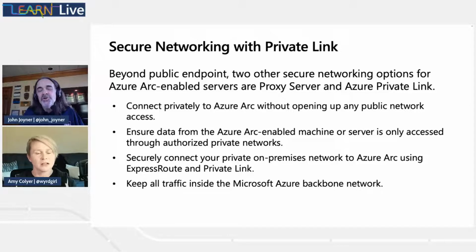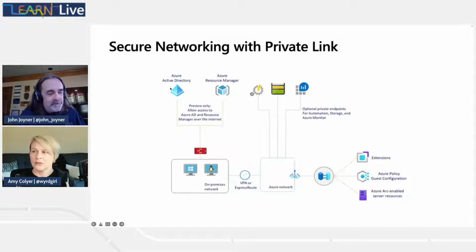Imagine that you have ExpressRoute connecting your corporate enterprise to your Azure virtual networks, and you would create an Azure Arc private endpoint in your VNet, and then your on-premises servers waking up in their VMware clouds, or the physical servers over your corporate backbone, will find that route through ExpressRoute up into Azure, and they'll register themselves. Great. So here's a great diagram going over the secure networking over the private link. Exactly. The Learn module has a diagram demonstrating that.